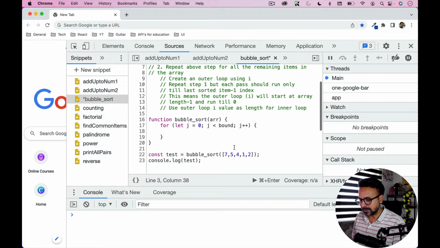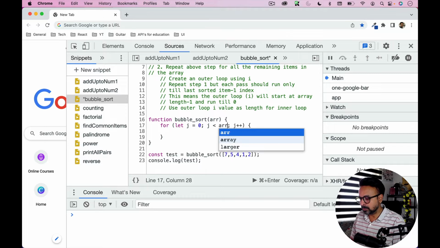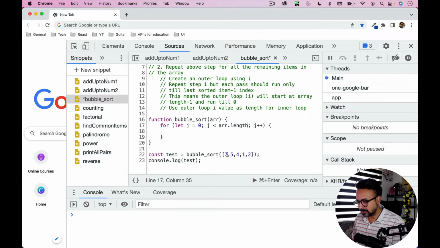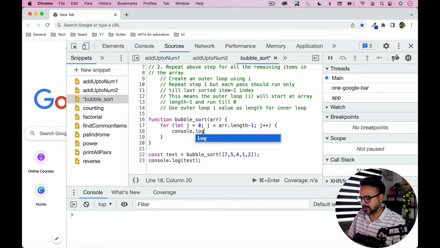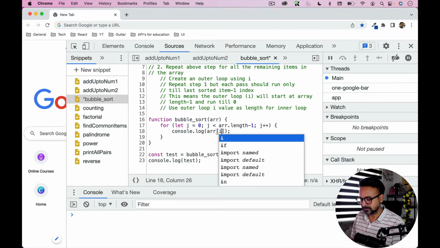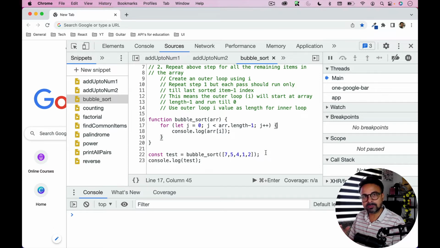So I'm taking this array, right? And I'm looping through it. So if I want to loop through this array, I need to write something like array.length. So I need to start with 0. Then the length of this array is 1, 2, 3, 4, 5, right? So I need to loop from 0 to 4 actually. The length is 5, so I need to loop till length minus 1. So that's what I have written here. Maybe we can make it a bit smaller like this. Okay, and I'm just going to console.log all the elements as I loop through the array. Really simple, right? The first sub step. Now we are going to test our program, right?